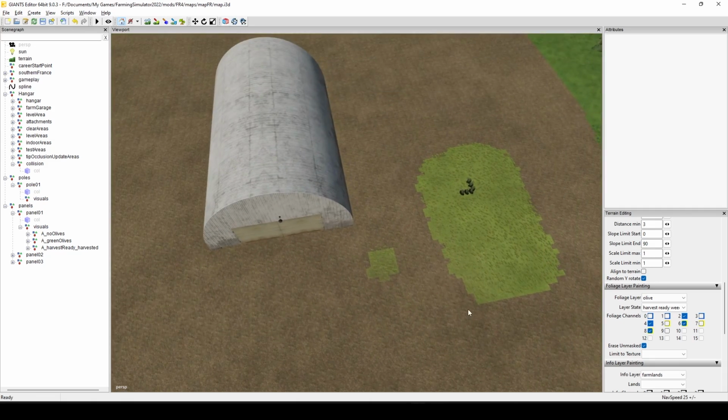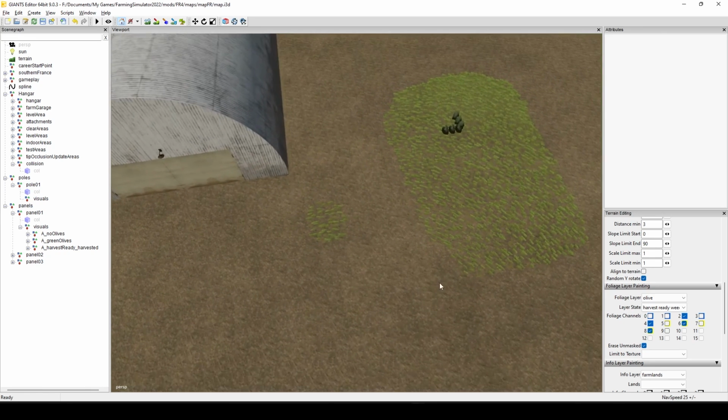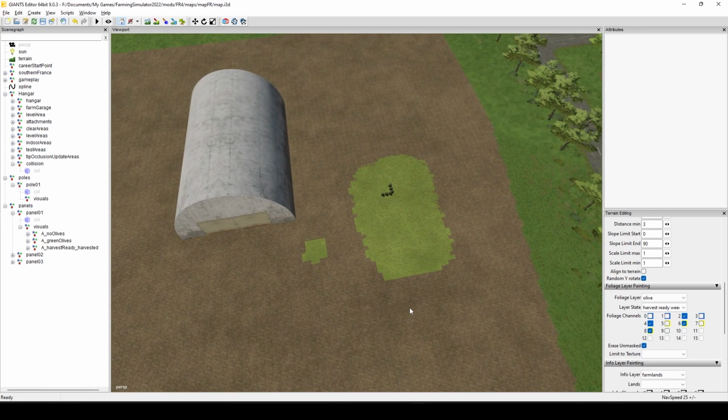Because I'm sure you went through the list and you tried out a few things. Now you still might want to paint the ground type. So if this field right here was going to be an olive field, by all means, come in here and paint it in with the grass and stuff that's there. And then you'll have to go through and put down the bushes and stuff, your poles and your panels, via placeable. All right. But I just wanted to clarify that because I know I didn't go over that when we went over the tutorial for foliage painting.